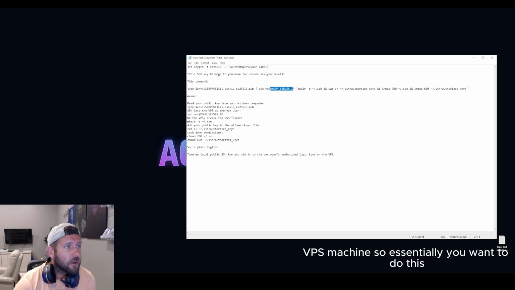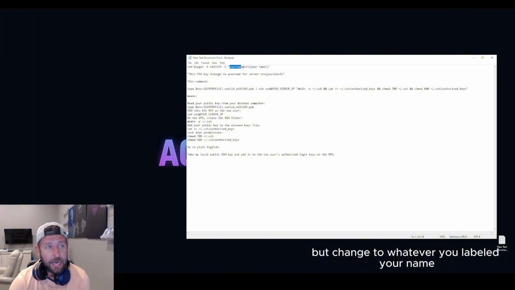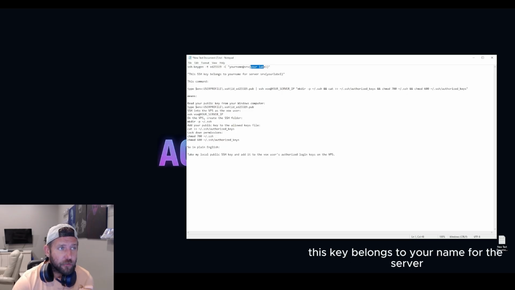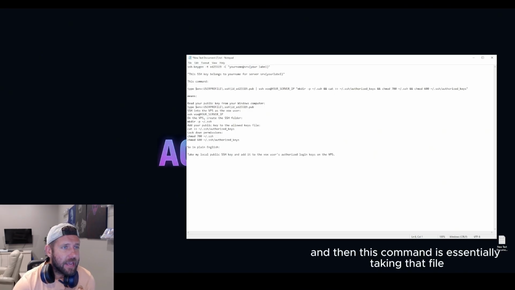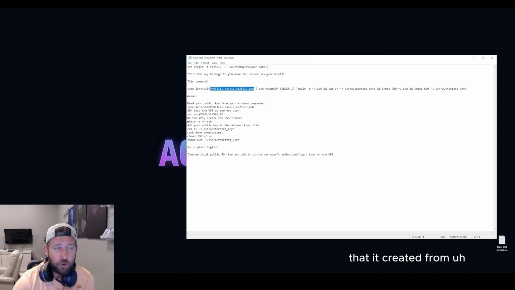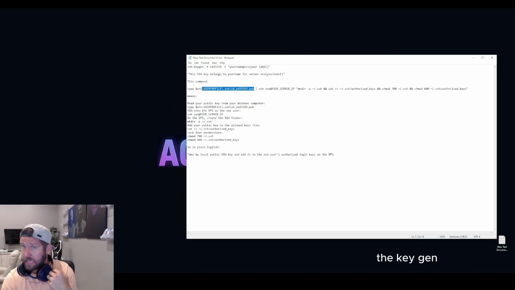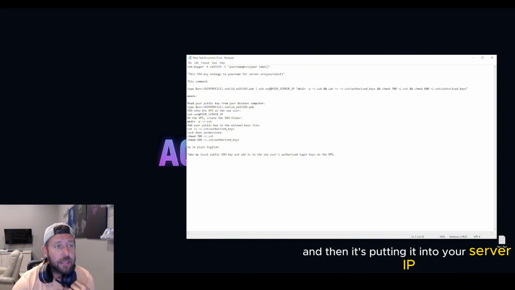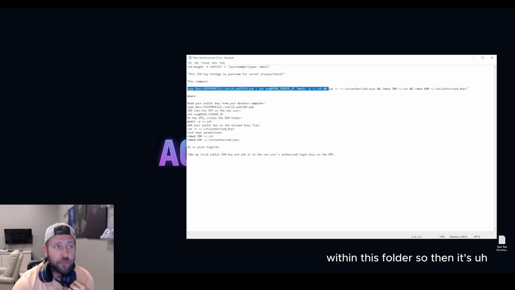So you want to do this, but change to whatever you labeled your name, and then the number afterwards, the server. And then it's saying this key belongs to your name for the server. And then this command is essentially taking that file that it created from the keygen up here, and putting it into your server IP within this folder.